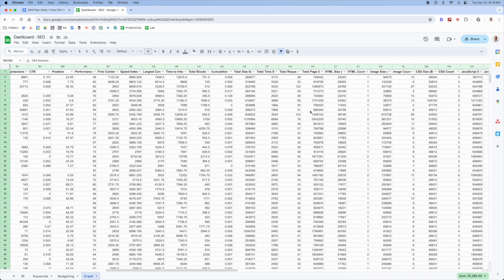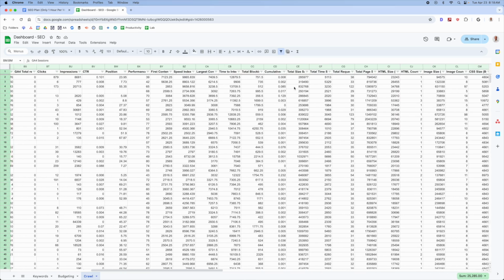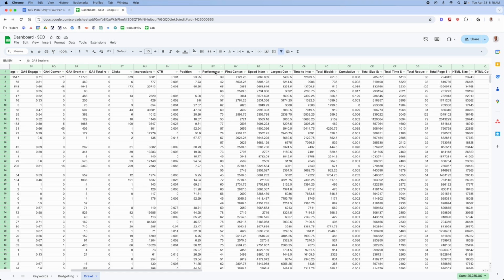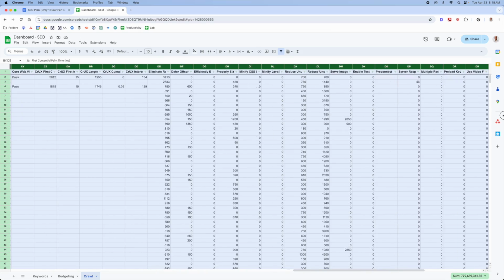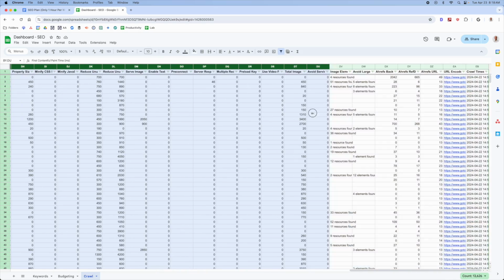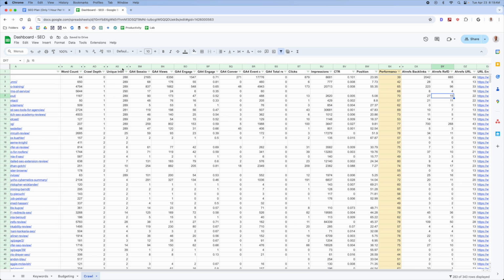And then you're going to get a ton of data from Google PageSpeed Insights. Honestly, most of this is not really actionable. Really the only column you need is this one. This is really the only column that matters a ton. So you can go ahead and just hide all of this, because it really gives you a ton of stuff. Okay, let's go ahead and hide this. We've got the data from Google Analytics. Okay, so this is all Google Analytics data, and I'll just highlight it so you can see the difference.